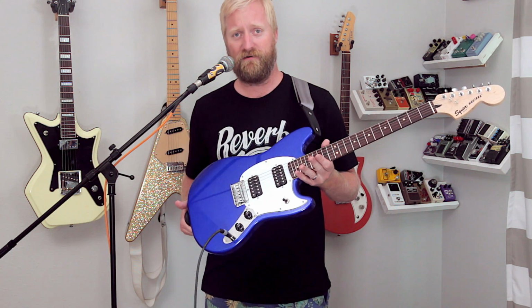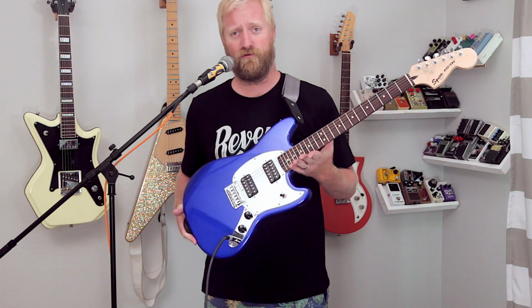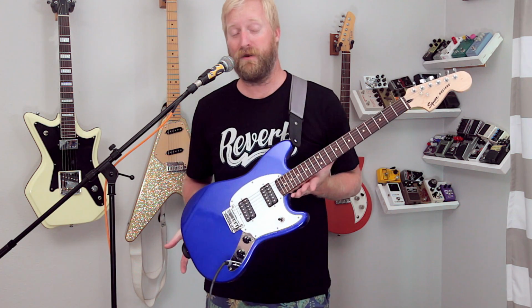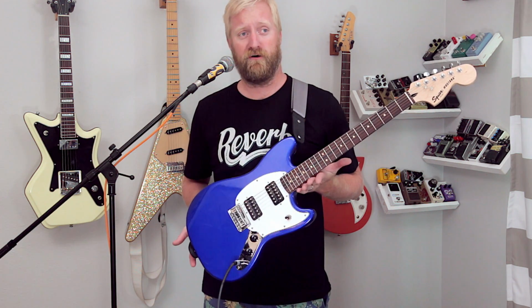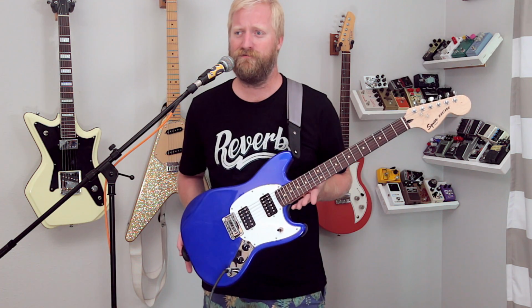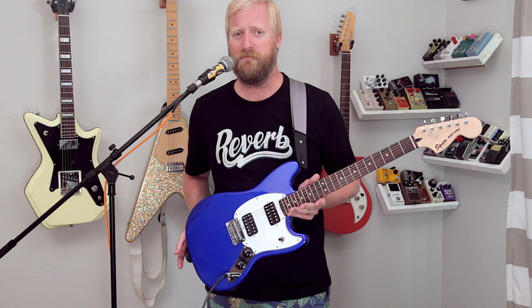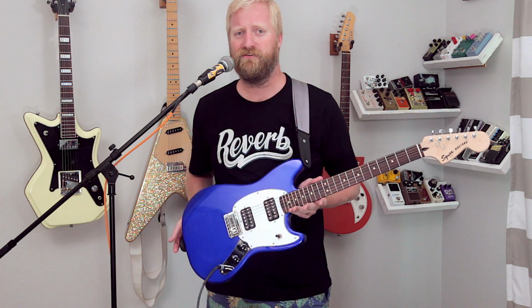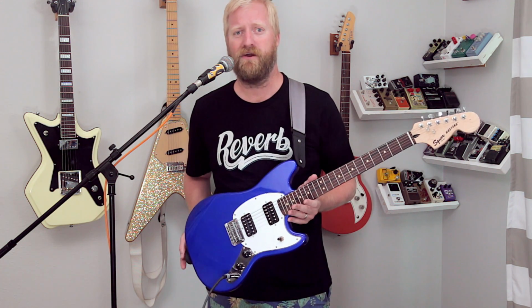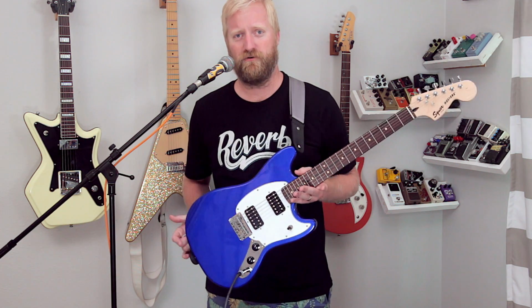First of all, I got to say, I think this guitar is great. For $150 new, this is a really solid guitar for a beginner or for a regular seasoned player who's looking for something kind of fun and quirky, maybe something that's a mod platform, maybe something they can beat around, or the type of guitar that is a rut breaker, like you put down your Strat, you pick this up and it takes you out of a rut because you're playing in a different way.